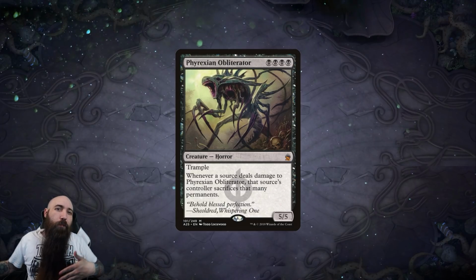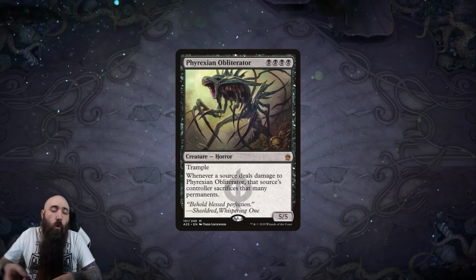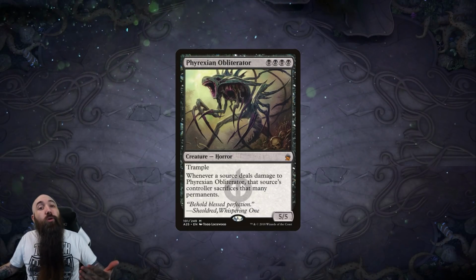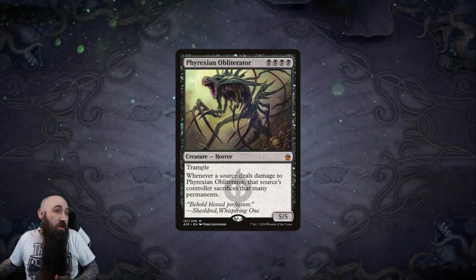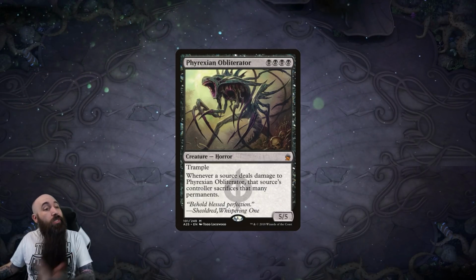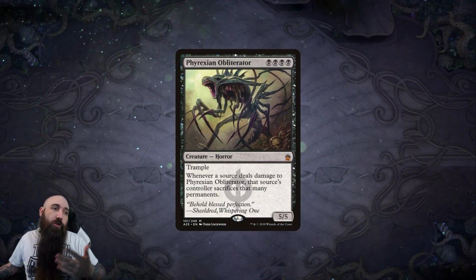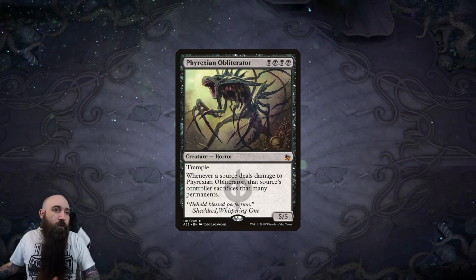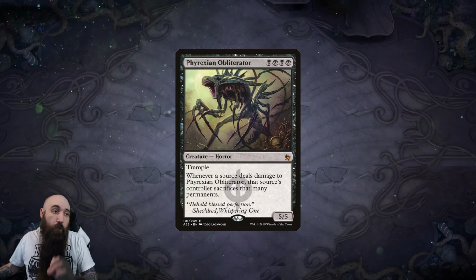Now there's a couple things that we have to worry about here. Number 1, why would they ever block Phyrexian Obliterator? And that is a fantastic question. Now, most people don't. They'll either just kill it or they'll let it swing through. Now, it does do 5 damage, which is quite a lot. However, what we want to do is we want to use Inscription of Abundance.